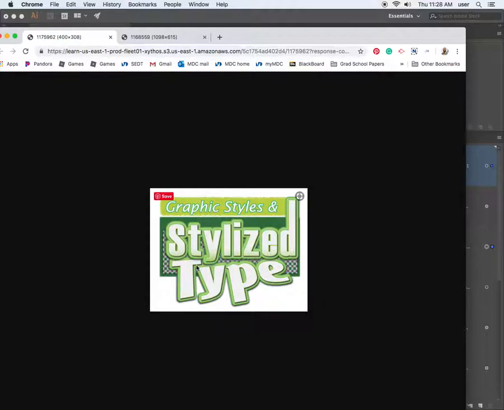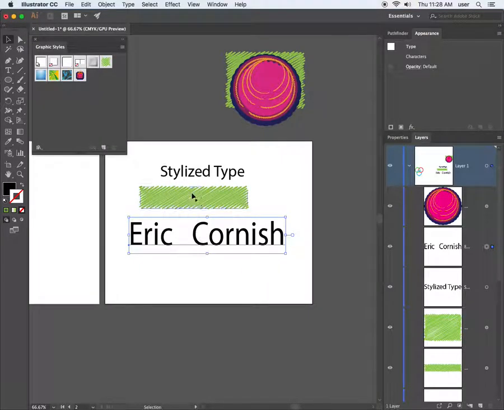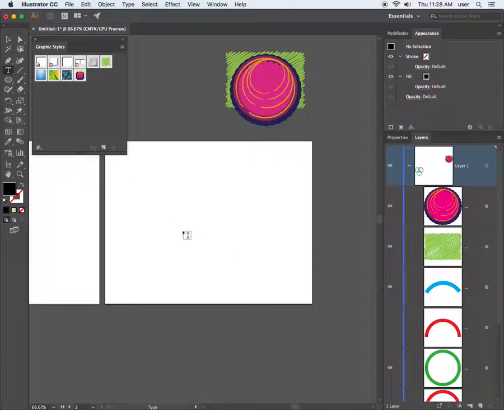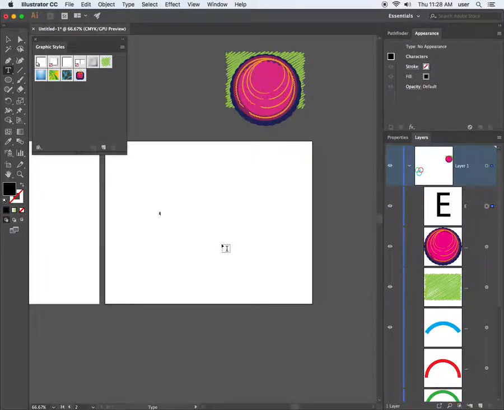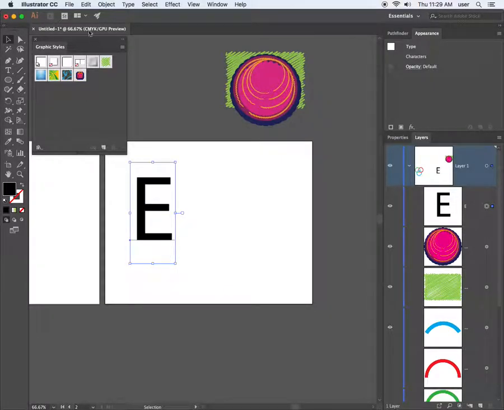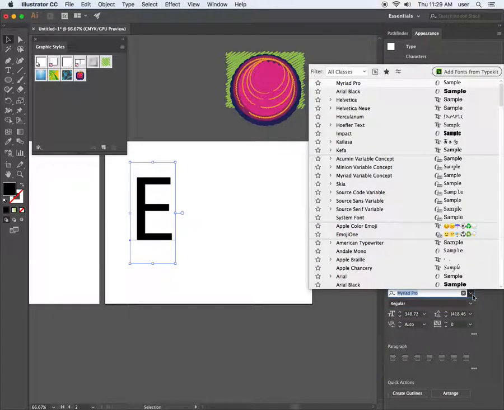So we're going to use one letter, one box, and we'll get this effect, and then you guys can try to stylize your own type. So I'm going to take this and I'm going to use the letter E. You can choose any letter that you want, and also create your letter and create your box. So I'm going to create a letter, and that particular letter I want to be something that's bold, so I'll say whatever we have here. I'm going to choose a bold font.